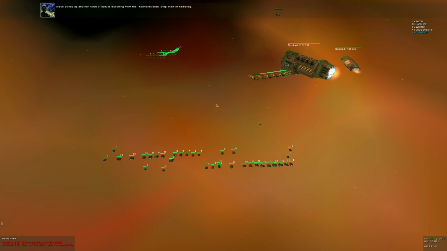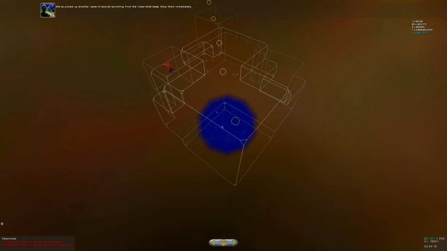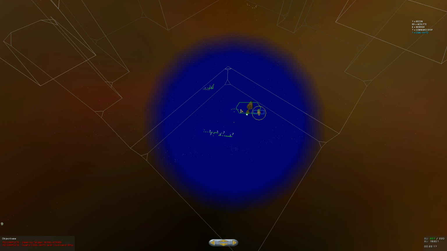We've picked up another wave of scouts launching from the Imperialist base. Stop them immediately. Stand by Group 1.